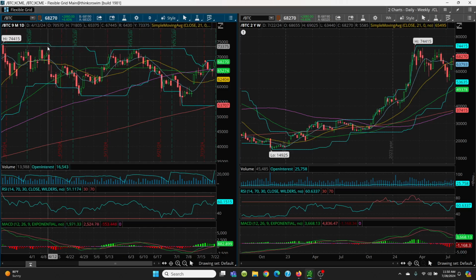Now, we come right across, and we're looking right here. You're looking at 73,380, and then 74,415 is your retest. Above that, you're going to 100K. Just that simple, okay? But, again, it has to get and close above that 68,655. Not just intraday, pop up and come down, but you got to close above it. So we got to see how that's going to shake out.